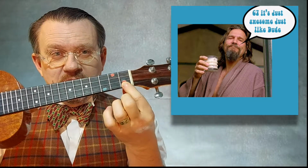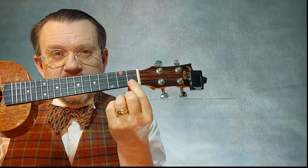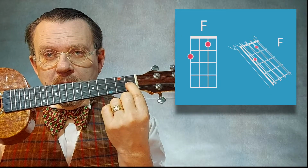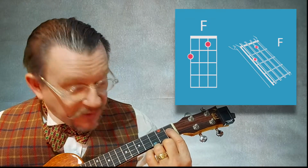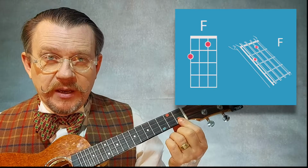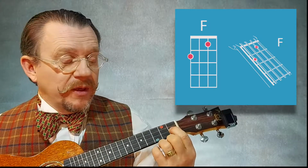The next chord we're going to play is an F chord. Now, you've already got your finger there. I want you to do the teeny tiniest journey. I want you to just move it over a string. Now, you can do it by looking at your finger and telling your finger to do it. Or you could just do it without even looking, okay? Just by feel. Okay, you should be able to feel that space.